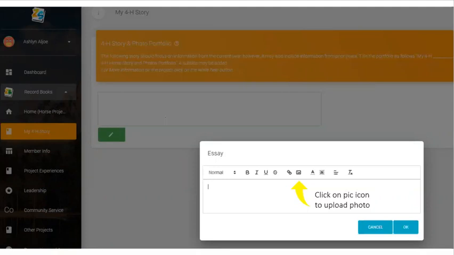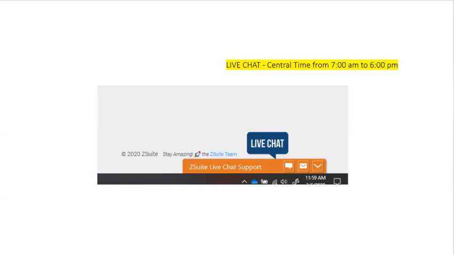All right, so if we want to add a picture, there's a little picture icon at the very top of the screen, and you would just click on that. It asks you to browse your computer, and you would go to the file where that picture was located, click on your picture, insert, and then after it's in your story, you can resize that photograph. All right, and here's where you can find the chat box. It's on the bottom right-hand side of your screen.